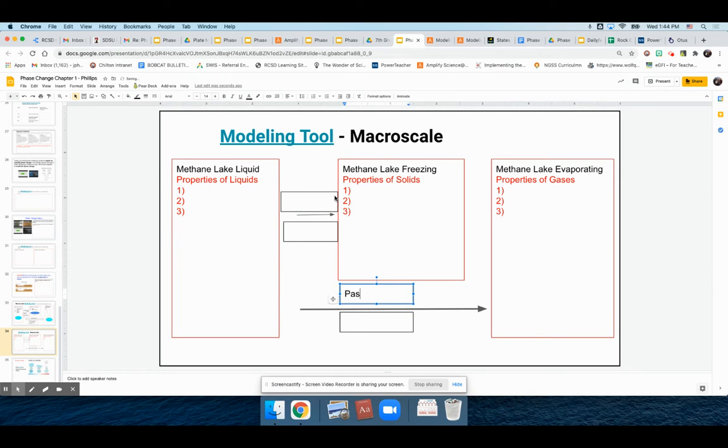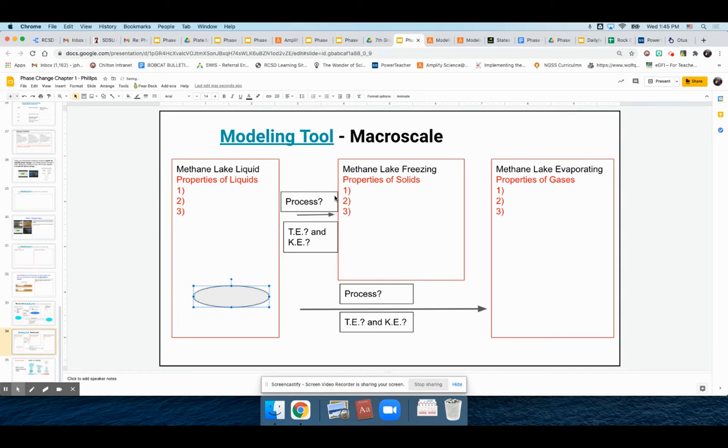Then I put some questions in here. What's happening to the thermal energy and kinetic energy in this case when it moves from a liquid to a gas? What is this process known as? Is it evaporation, condensation, melting, or freezing? Same from a liquid to a solid. What is that process known as? What's going on with the thermal energy and the kinetic energy? Both of them, not just one of them, because they're related.